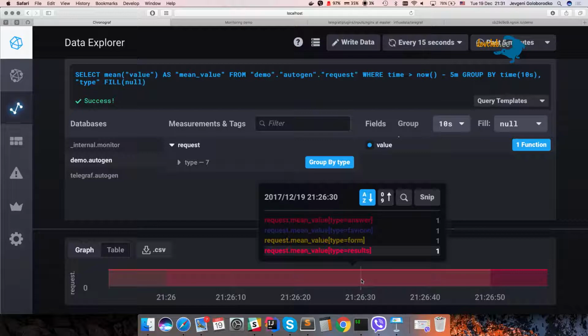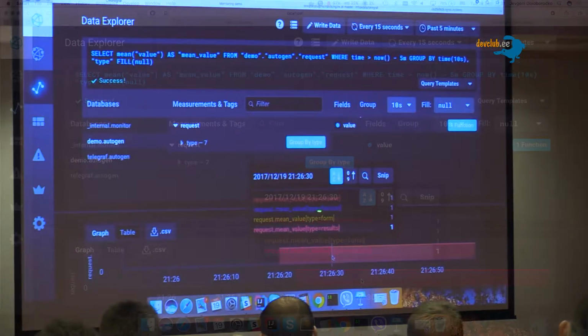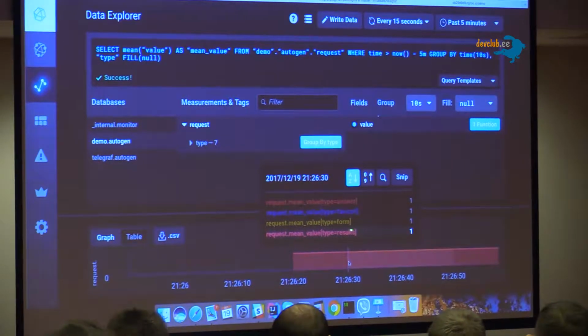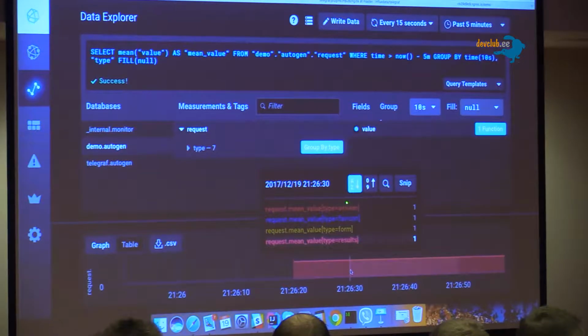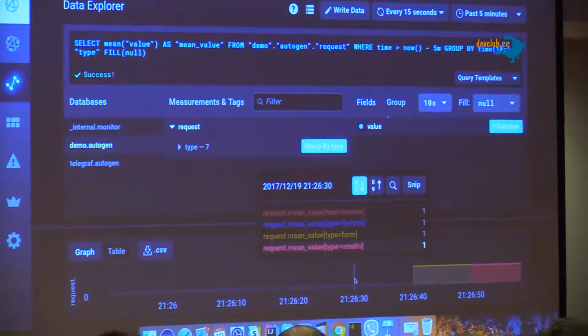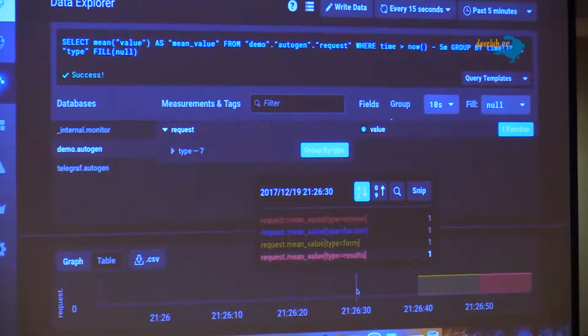Okay, but some result that we can see is that for each request type there should be bigger numbers. You can see that those traps that we set in the application, they are all here: how many form views, how many results were shown, how many answers, and resource requests. So I expected nicer graphs here.